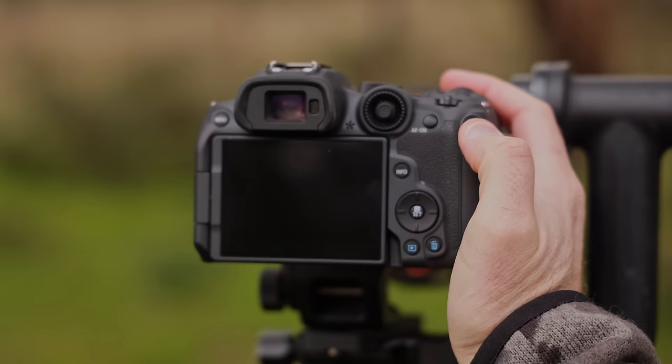And I just want to stress in regards to the autofocus, I did take a lot of soft shots. Now I've shown pretty much most of the sharp shots. I just want to show you a quick series of shots that I had with an eastern spinebill. I was hand holding it, it's landed on a branch in front of me. I've put the camera up to my eye, I've put eye tracking on, and it's just struggled to get the bird in focus. It's got it in focus, I've taken some shots, and you can see that it quickly goes out of focus again, and then we get a couple in focus.